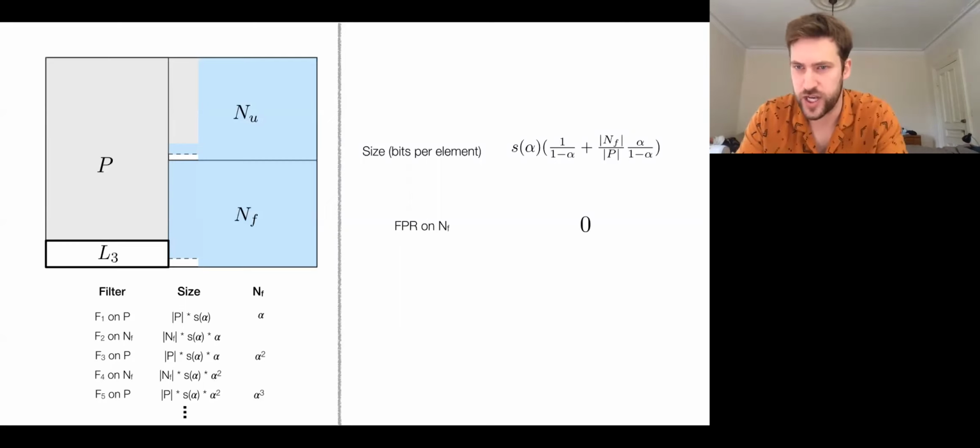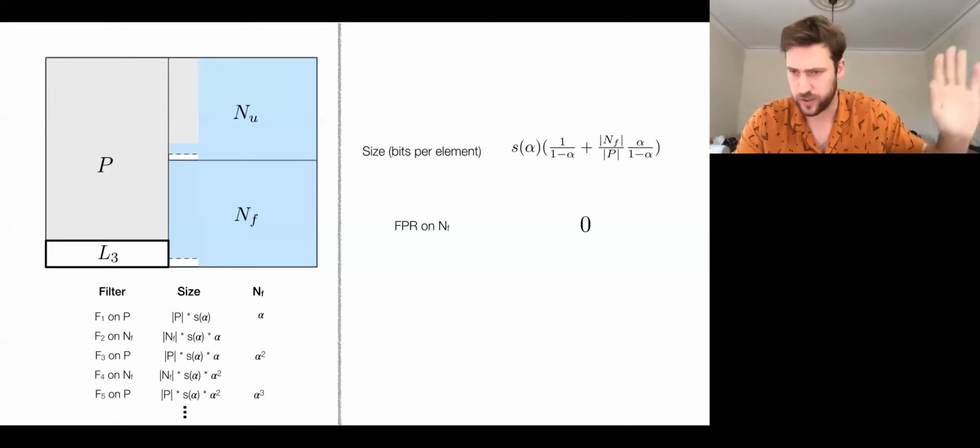And generally, because alpha is really small, this is 0.01 or something similar, this first term is going to be insanely close to 1. And then if your negative set is even close to the size of your positive set, this will again be something like 1%, or even if you choose a negative set that is 10 times as large as your positive set, this is only another 10% or something. So this only adds a little bit in terms of size. And then the FPR basically just goes to 0. Eventually, every frequently queried negative will be rejected.